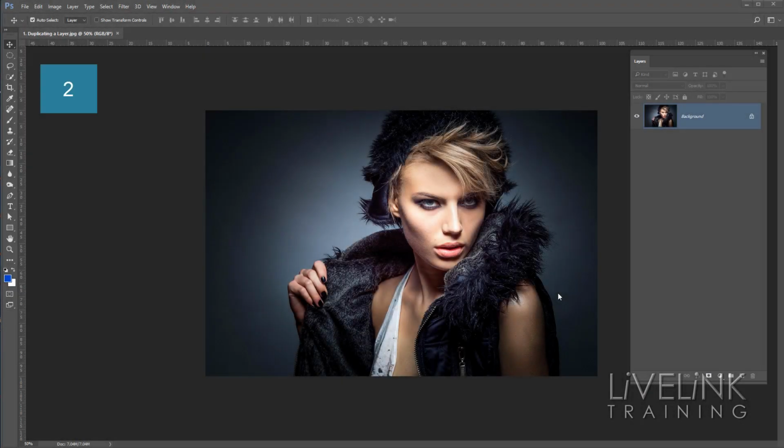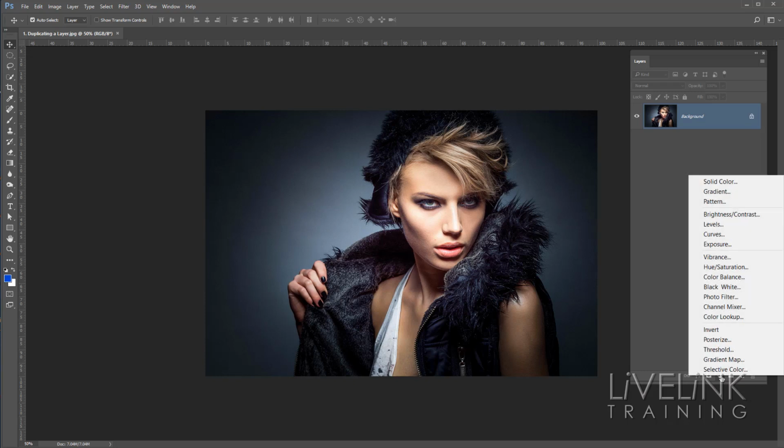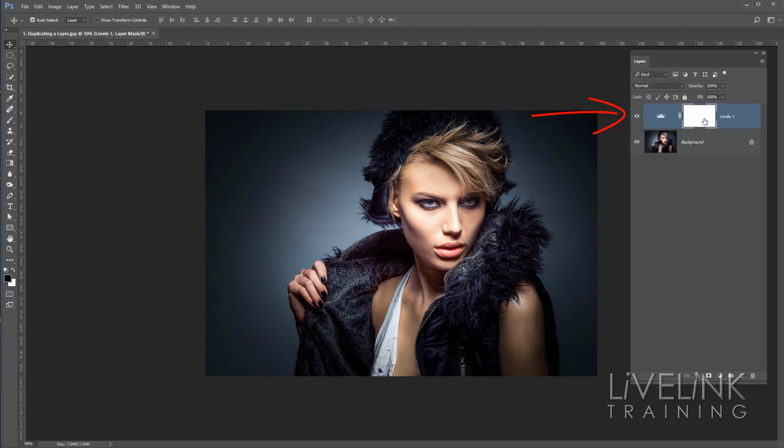Okay, the second thing we need to be able to do is to add adjustment layers. Now these are down at the bottom here of the layers panel to start with. So if I want to add an adjustment layer, I go down to this little black and white circle icon here, and it's got a little triangle at the bottom corner which means it's a drop down menu. So if I click and hold my mouse button on that, it'll open up the menus. And here I can pick from whichever one of these I like. So let's say I'll pick a levels one. So I just click on it and there it goes.